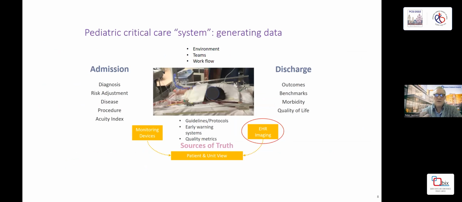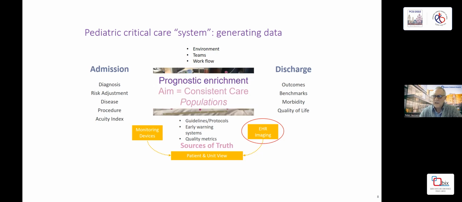So if we go back to the system of generating data, let's overlay a really critical piece to this. And that is, within the system we create, we make decisions. And our decisions bounce around. These are decision nodes that I've shown here in this particular graphic. Now, some would say that that's just reflecting practice variability, that there's no need to have this variable decision making. Well, if it is practice variability, then using data from the EMR and registries for prognostic enrichment should allow consistent care, and it can be applied to a population of patients.